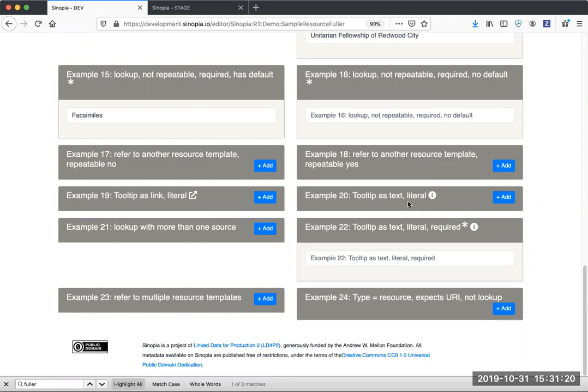But we fixed it to change it so instead of mousing over, you can click on the eye and see the tooltip. And this is actually nicer than the mouse over because you can have more than one tooltip open at a time, and it'll stay there when you leave the field. So you can have multiple tooltips open if you want to look at more than one at a time.